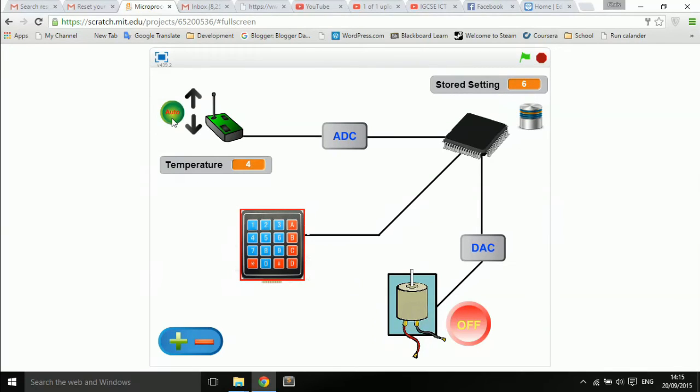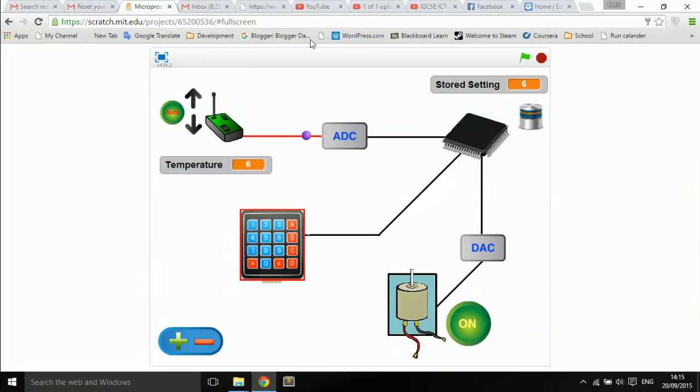Okay. And now what's going to happen, I'm going to click the auto button this time. So this is going to keep happening for an indefinite period of time until we turn off our machine. So it's going to keep sending the signal and it's going to keep comparing until something changes. So let's say we change the temperature outside to 6. We're comparing 6 and 6, and it's too hot, so the microprocessor is going to send the signal to the digital analog converter and it's going to turn on the motor.